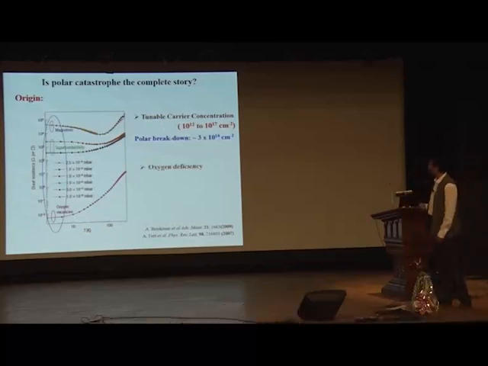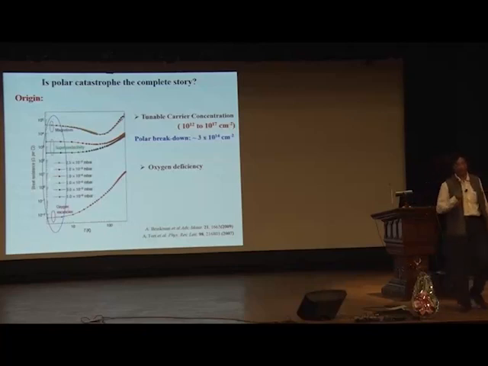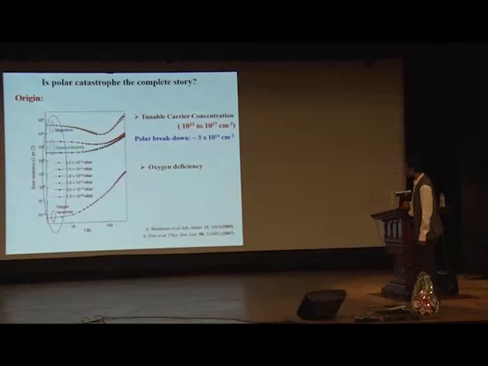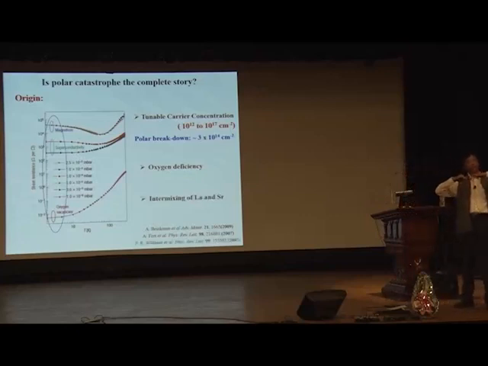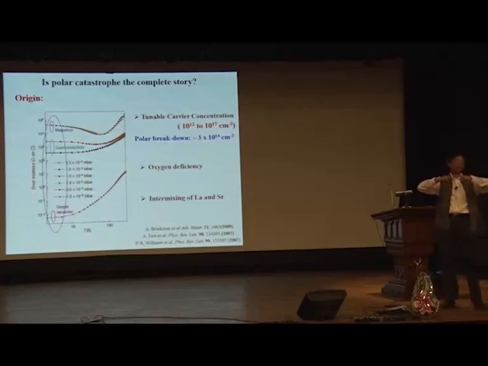There are other issues, because obviously one thinks then oxygen deficiency must be playing a role, because strontium titanate, anybody who's worked with strontium titanate knows that it's really notorious to have oxygen defects, and oxygen defects can do many interesting and nasty things. And also there's a question of lanthanum and strontium. So strontium titanate ends, lanthanum aluminate begins. If I have slight intermixing also, then lanthanum and strontium will get mixed up, and I know lanthanum-doped strontium titanate is a very good metal.